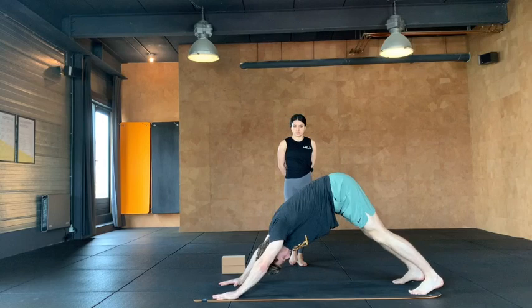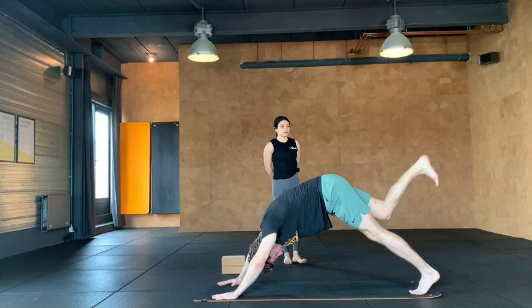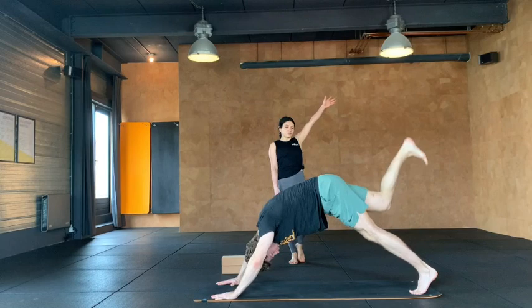Breathing and stretching your right leg up to the sky. Stretch it up. Breathing out, knee to nose. Stretch it back out. And knee to nose. Stretching it back out. And knee to nose.